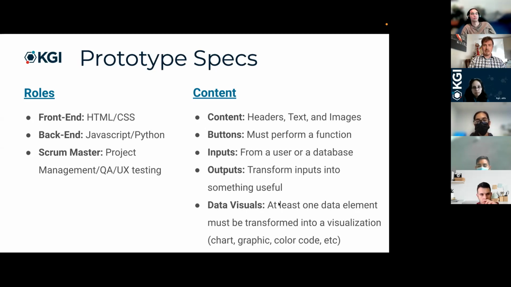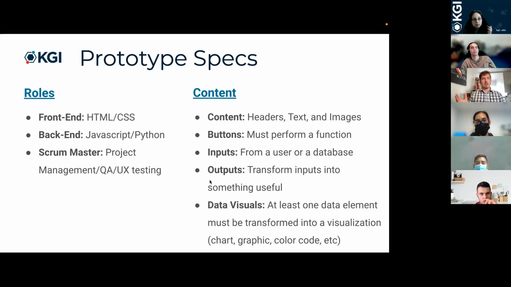All right, and then data visuals. So make it look pretty. I don't want to see just a bunch of words on a page. I want to see some design, some CSS, maybe some images, charts, graphics. I'll show you ways to incorporate things like Google Maps into your page, embed videos from YouTube, Vimeo, what have you. And as I show you that, I want you to try to do it yourself, right? Or try to do something that I didn't show you. But just because I've given you the tools and how to use some of these applications, I want you to put them into practice. Another question, Mary?